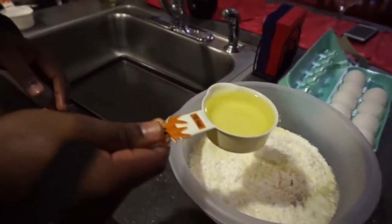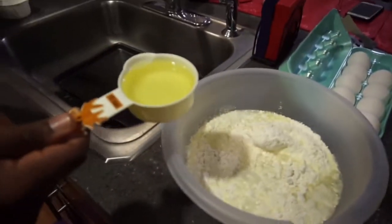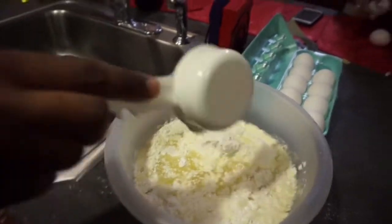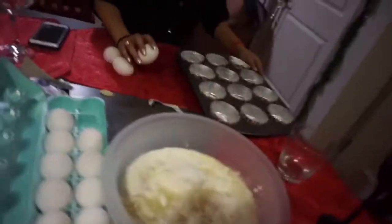That's not where you dump it. Wait. You got to dump it. No. Don't dump it. You got to dump it. Don't do it. There you go. Beautiful. And now we got three eggs. Shilper, you gonna crack those in? All right. Let's see it.